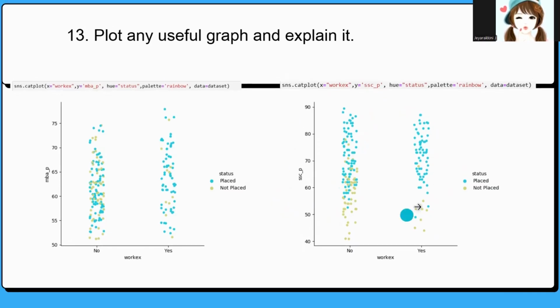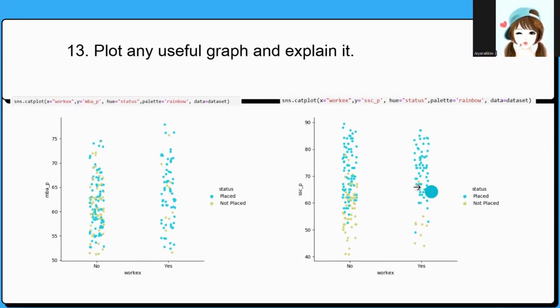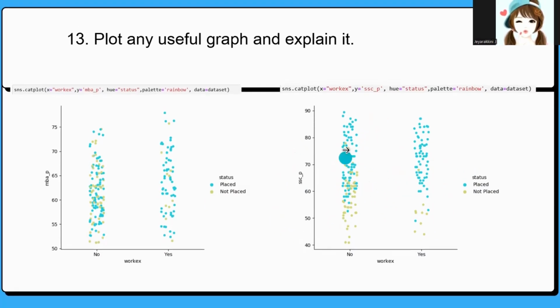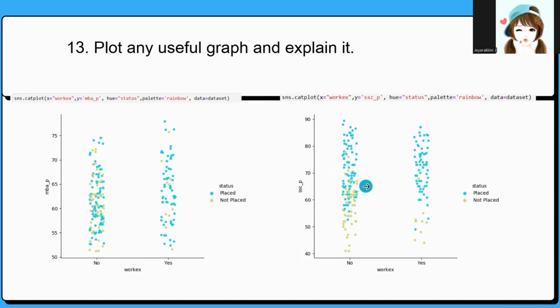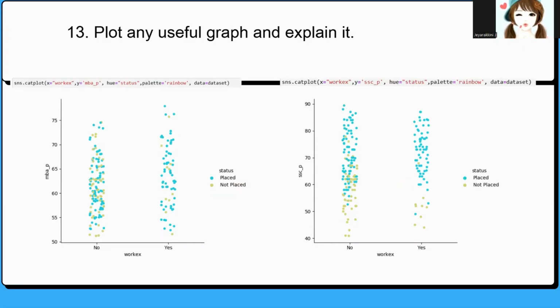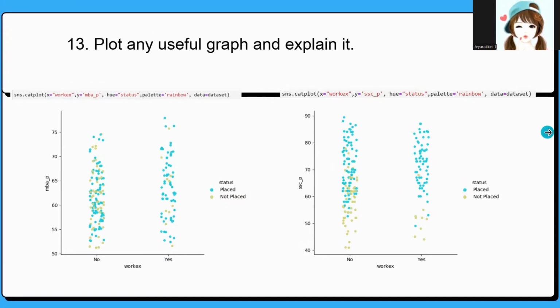They're around the 60 percentage here. 60 percentage and above, they have all gotten placed. And you can see some students are there, but most of them got placed around here. So what this tells us is our work experience does help, but also our academic performance. And this tells us that employers usually don't just look at a single factor. They try to look at a combination of factors to make the decision.